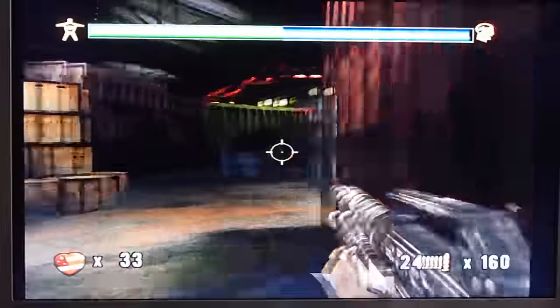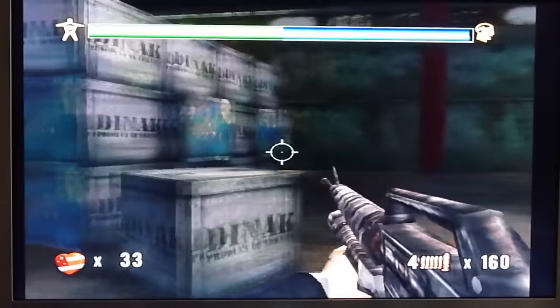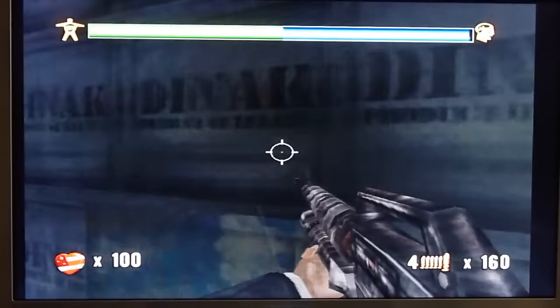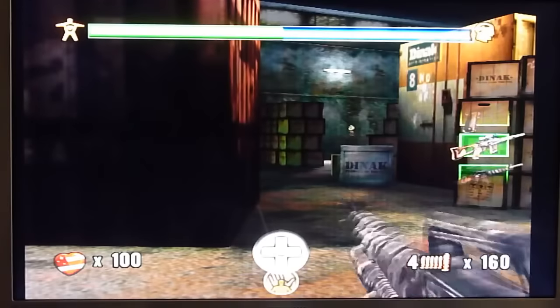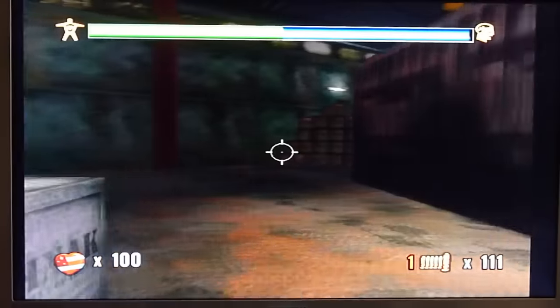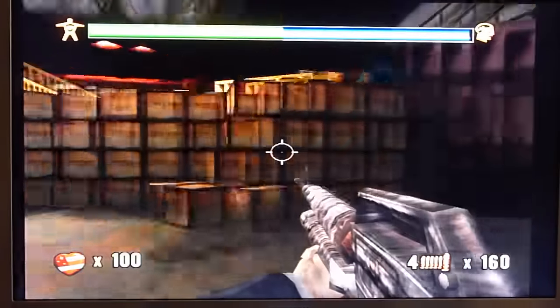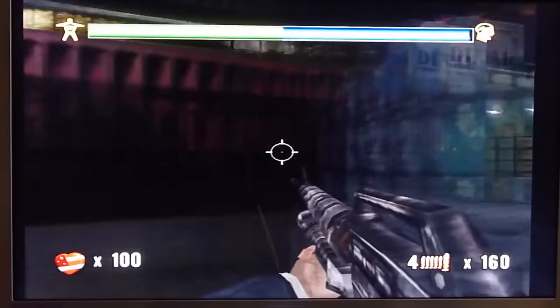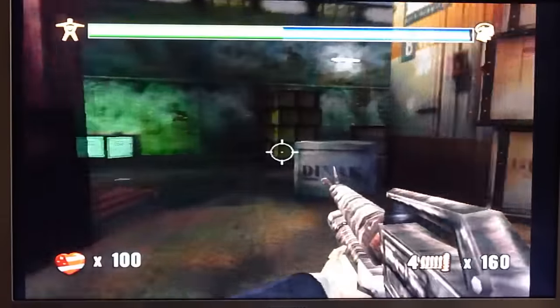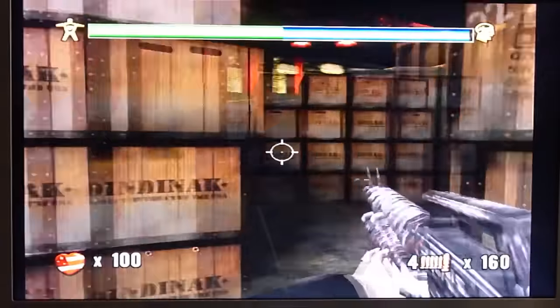This is the machine gun that I managed to activate. So you get a sniper rifle, loads of different weapons. I wasn't entirely sure what I was meant to be doing in this stage, to be honest. I was just wandering around looking for the next place to go.